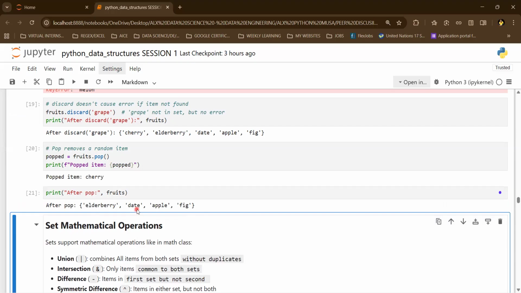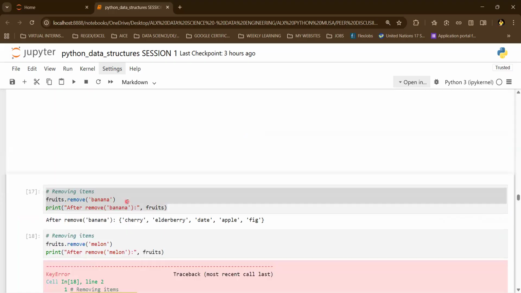You can think of a time when maybe you are having a very, very large data set, or very many rows and you do not know which one to remove. You're just working with maybe theoretical data, and you want to do away with one row or one column or even one value. You just use pop and it will remove a random item from that specific set. And that is what happens.